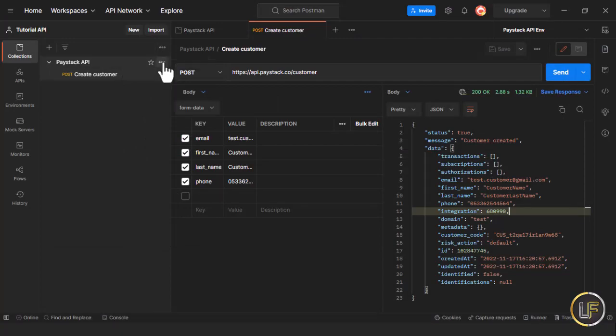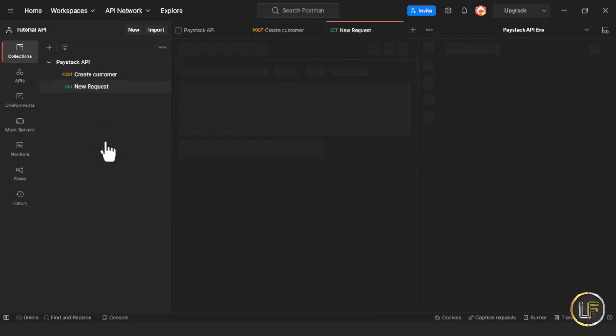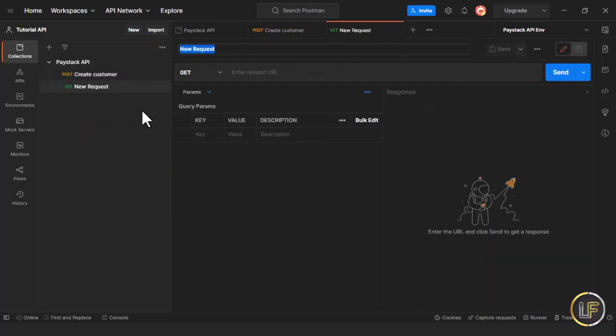Add another request and rename it to list of customers. Paste the endpoint.